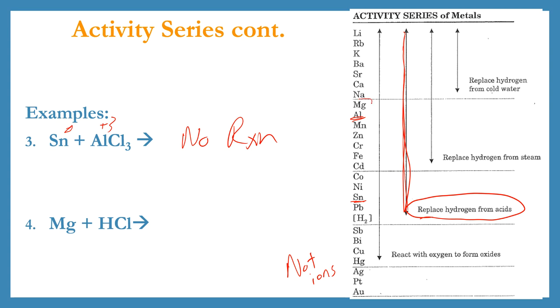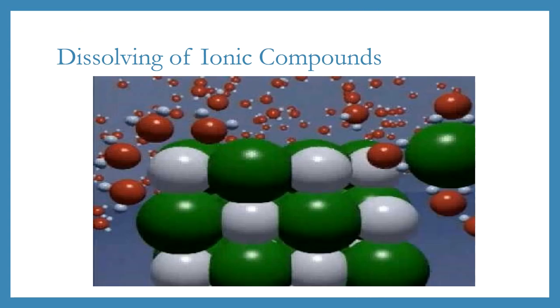Magnesium, which is up high, right above aluminum, and acid, which is right here. So all of these also represented by hydrogen. Well, in this case, magnesium would rather be the plus than the hydrogen. So you would get MgCl2 and H2 as a result of that, because the hydrogen would rather be by itself and the magnesium would rather be with something as an ion. So remember, these like to be ions up here. So this is the kind of thing I'm going to expect you to do.